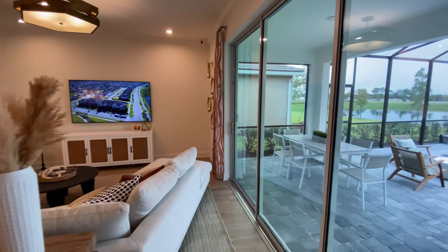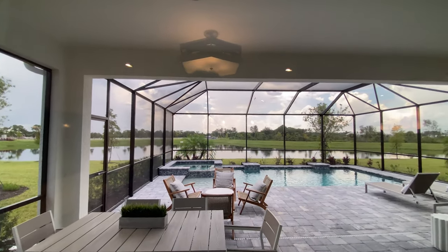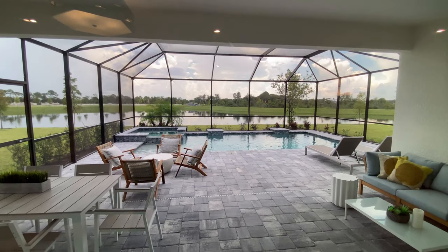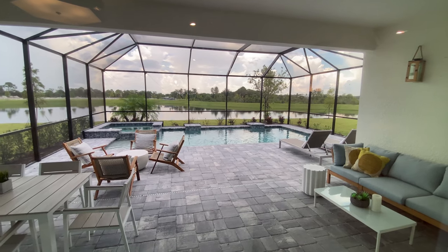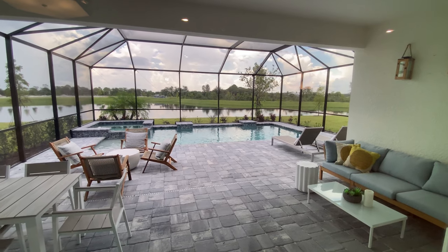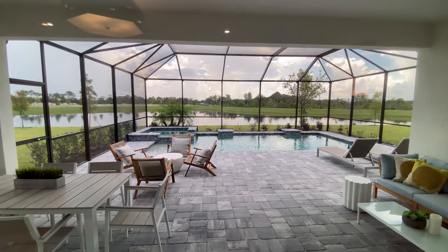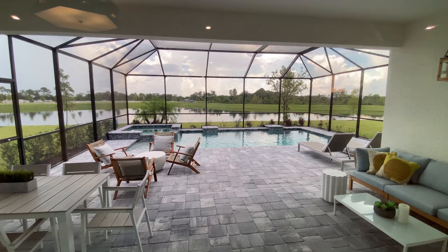Last but not least, we'll head out to the pool area. They have an alarm on this patio door, so we won't go outside. But you can see they've really used the yard space very well — you can have your party out here and go for a dip in the warm weather. They've done a really good job. Keep in mind, this is a model home and pools and things like that are additional upgrades, but they want to show you what can be done. I think it's a great addition, especially here where you can basically use it all year round.